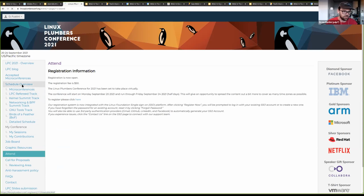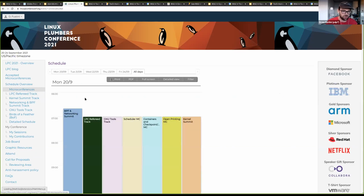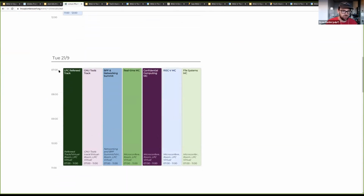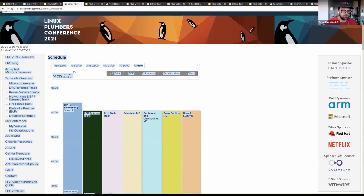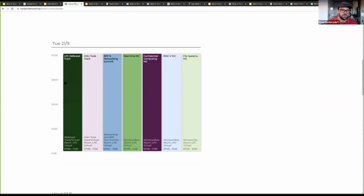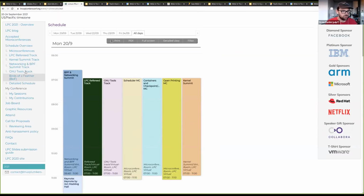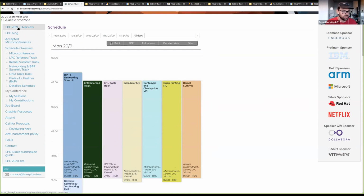And then the exciting thing, amongst other things, is that there's a RISC-V microconference on the Tuesday. I believe these times are in US Pacific. Let me check. Yeah, Pacific time zone. So maybe a bit late for Asia, especially towards the latter part of it. But this will be basically 4 hours, and Palmer and Anup and several other core RISC-V people have been planning this. Let me see if I can pull up one of these pages that has the description of it, which goes over some of the different topics.